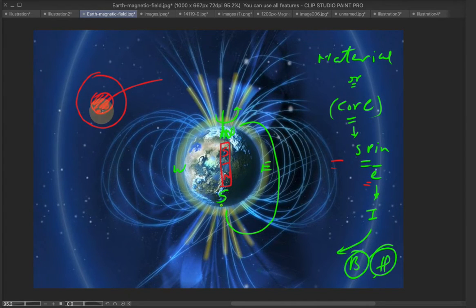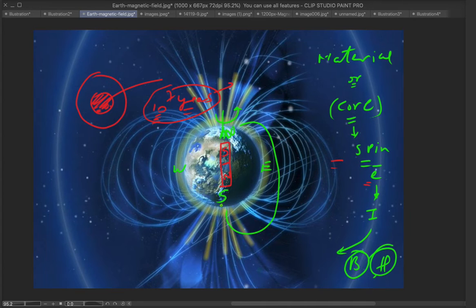It has taken around 10 to the power 6 or 10 to the power 7 years to produce current. Whatever magnetic field we are enjoying in today's life is only because of that process of 10 to the power 7 years. Yes, Earth is changing its magnetic field around 10 to the power 7 years, and this is its nature. So after 10 to the power 7 years, you cannot find the same magnetic field of the Earth which you are finding today.